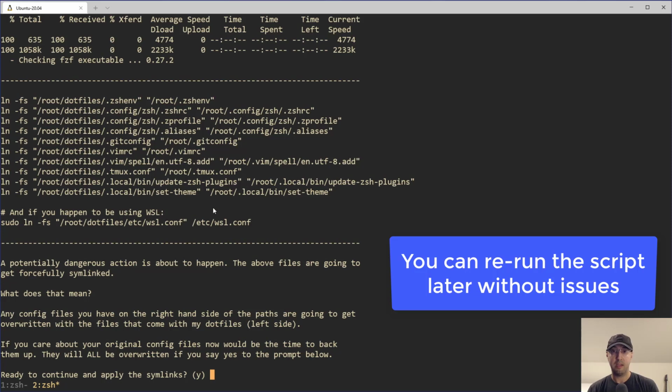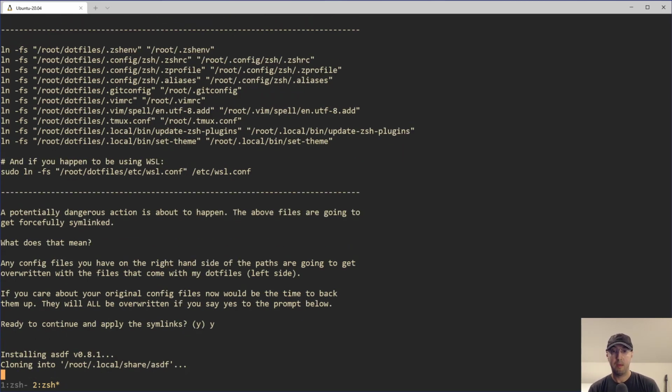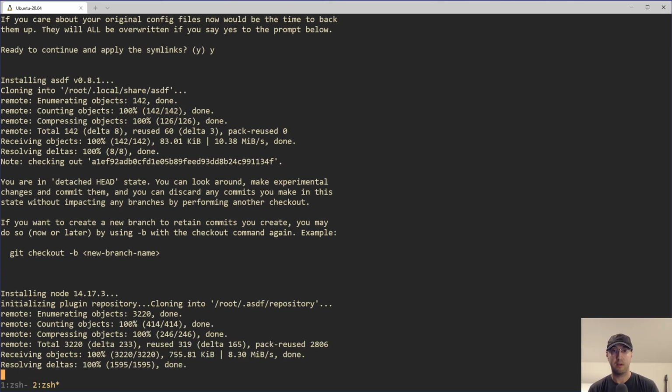Technically, you can just let this hang here until you go back up your config files if you'd like. If you don't care about your configs, then you can just hit Y here to continue. So I'm going to do that now because there's nothing I want to back up. But yeah, there's some text here that basically says there's no going back from this one, right? So definitely back up your configs if you're interested in that. But once you do that, it's going to start installing some more tools.